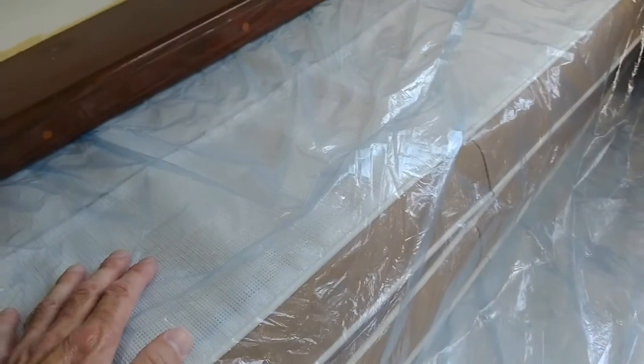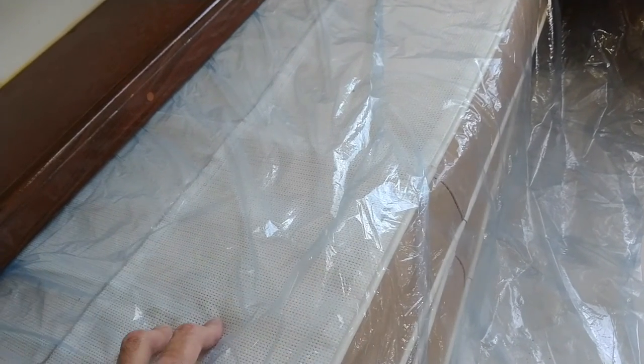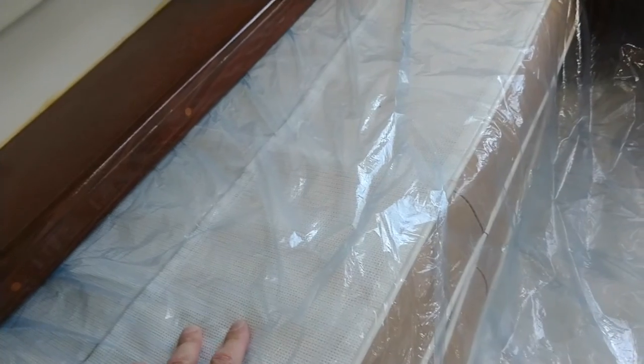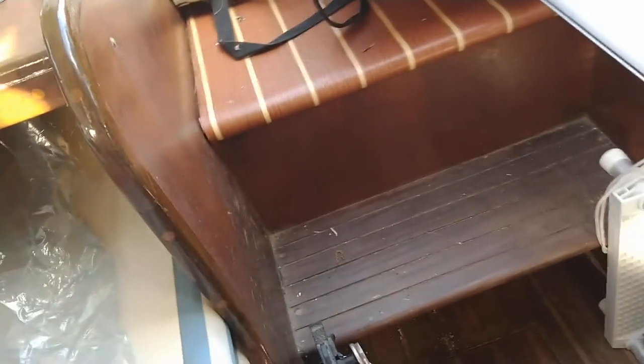Over here you can see it lifting up - some water damage. This is just a piece of wood that's delaminated, so this needs to be repaired. This is the starboard side. You can see it coming up a little right there - this whole piece along there needs to be replaced. Underneath here is just storage. The cushions are in good condition. The previous owner bought it a year after it was built and had it almost its whole life. These are new cushions that didn't get used - they used it for day sailing.